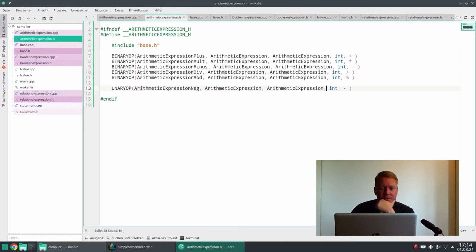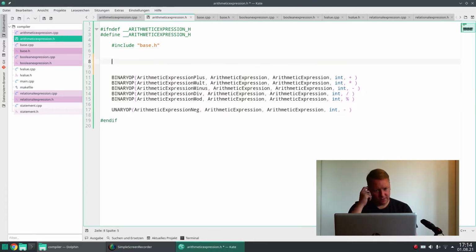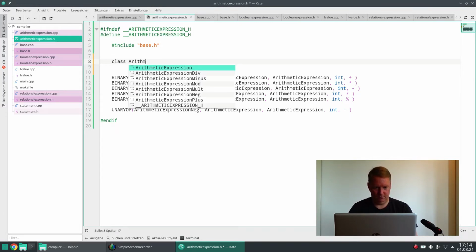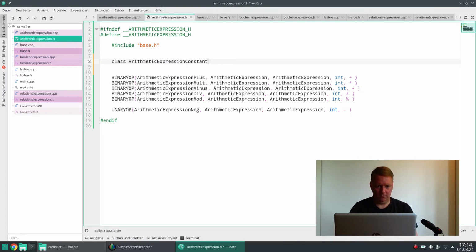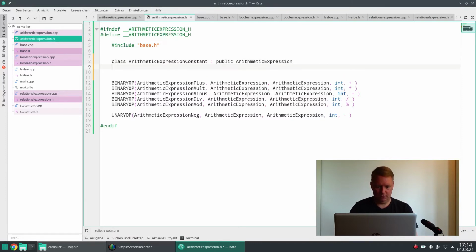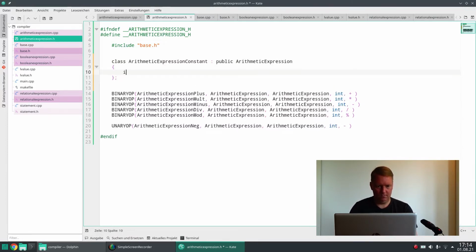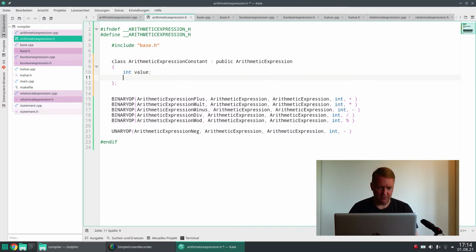Okay. Now we also need a class for constant arithmetic expressions, like 5, for example. So we will just store a value that we will have read.